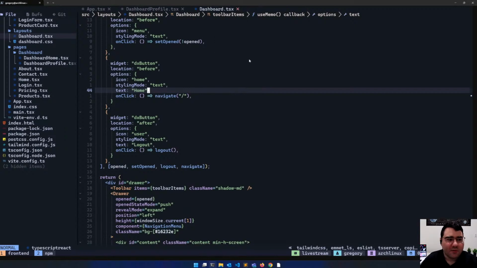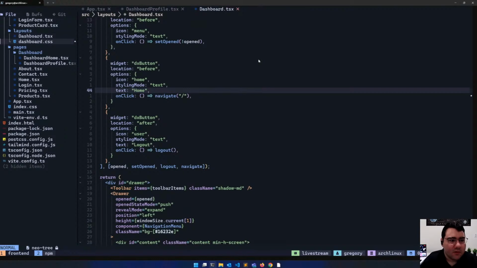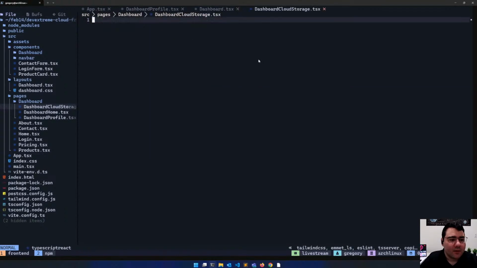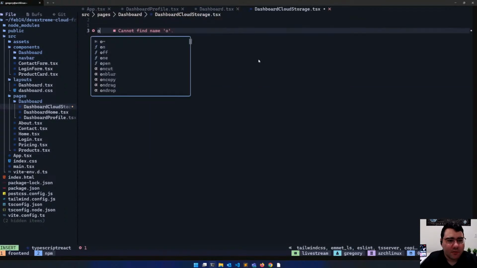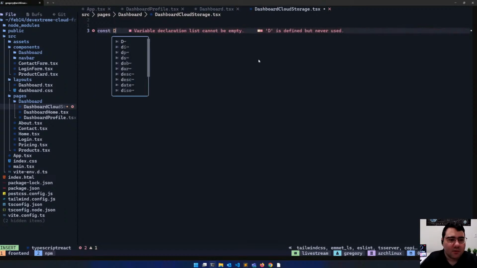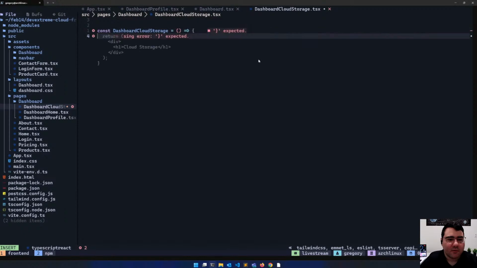What we need to do, first of all, is go into our pages, into this dashboard, and we're going to call this dashboard cloud storage .tsx. We can open this up, and that's correct.